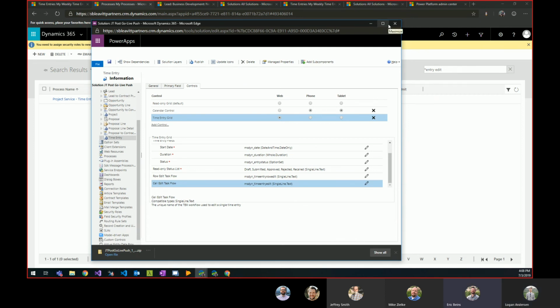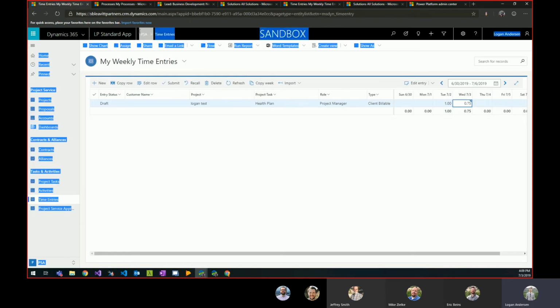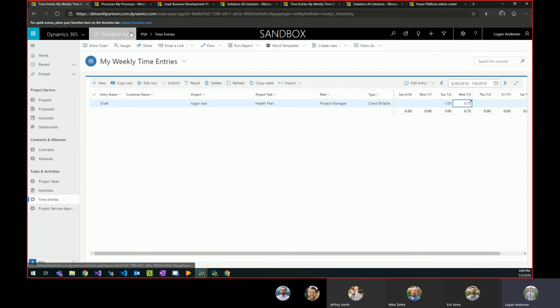Do we know how they got the button control on that ribbon? Not yet. The time entry ribbon, you can edit all the buttons here in this top section, but all the ones here you can't control through the ribbon workbench. Jury's still out on how to edit those buttons.